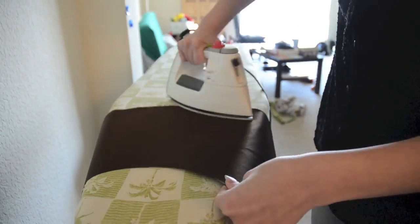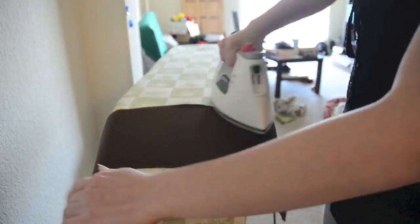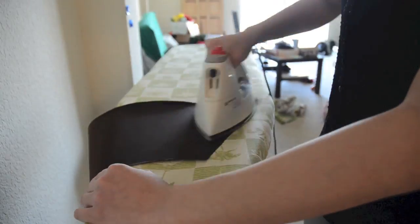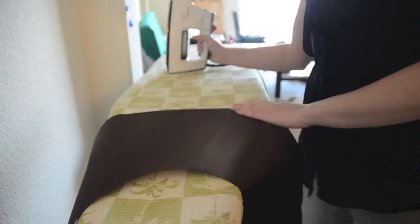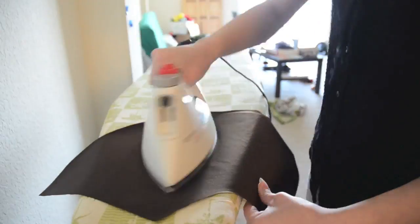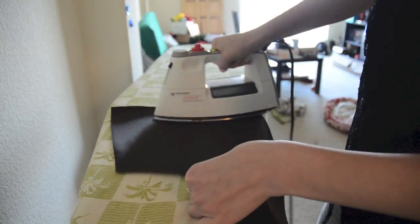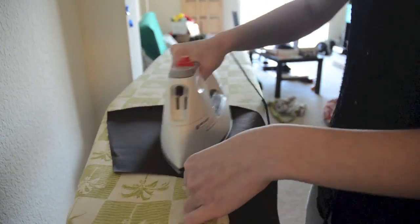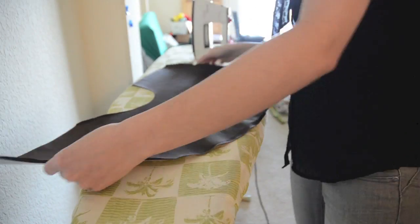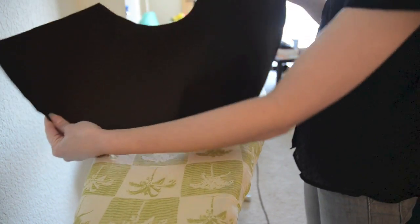Ironing, look at me ironing some more. Oh my god, you have to go down and out to make it all nice and smooth, because that's how you iron. Oh yeah, down and out, but not in and out, because that's gross and has nothing to do with this video, because we're ironing stuff. And there you have it, all nice and fused.